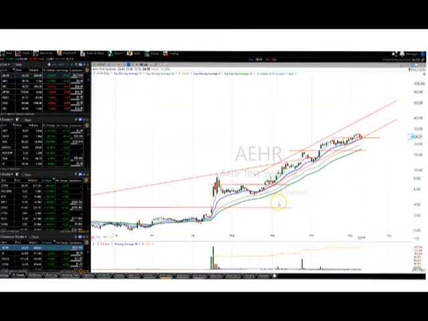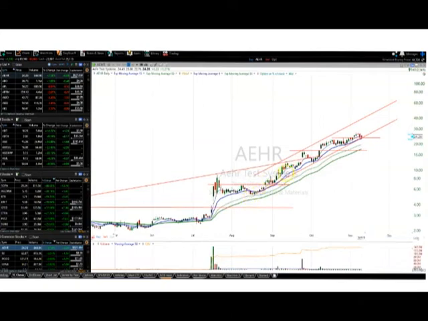So how do we stay in this trade? Well, this is where the discipline comes in. You have this big rising channel line. You have the 15 period moving average, which it's at, but you also have the 50 down here, which is your key support. You'd want to stop it under this 17 level, which is the 50 moving average and this lateral support. Because you don't want to get stopped out of this trade too soon.